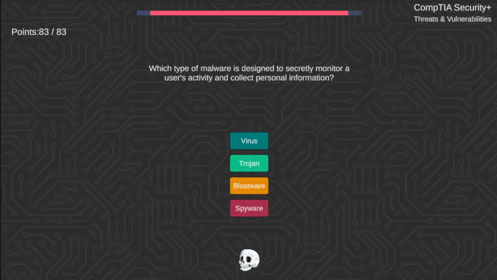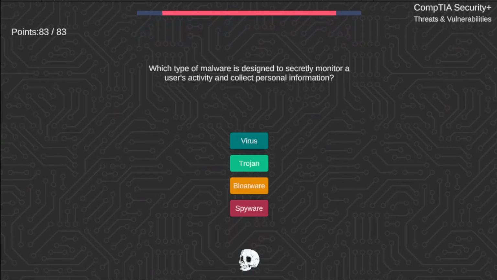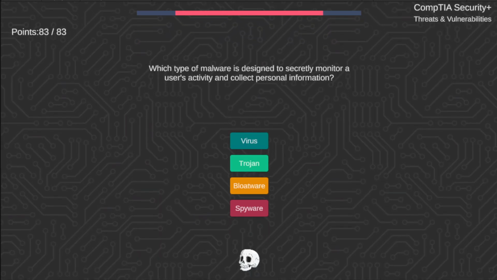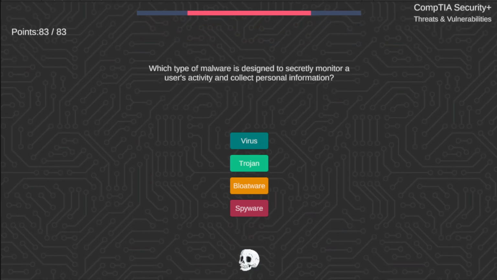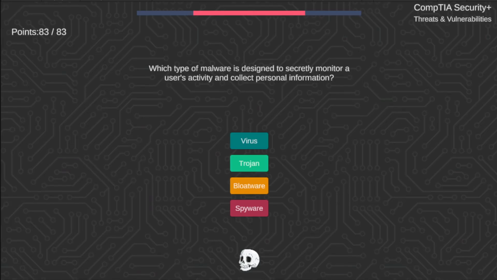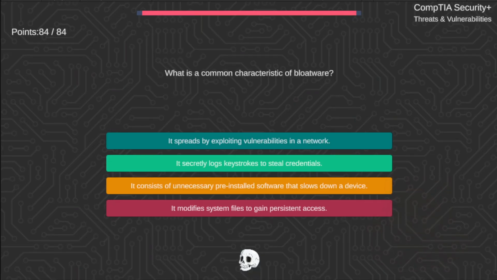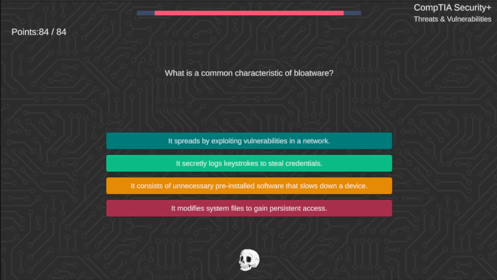Which type of malware is designed to secretly monitor a user's activity and collect personal information? Virus, Trojan, bloatware, or spyware? Correct answer is spyware. What is a common characteristic of bloatware? It spreads by exploiting vulnerabilities in a network.